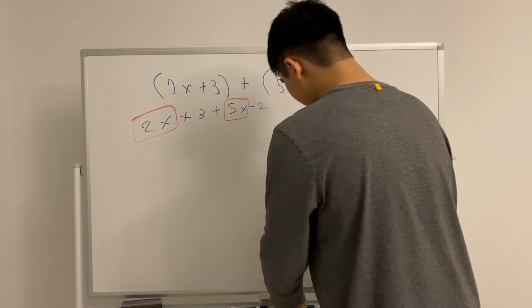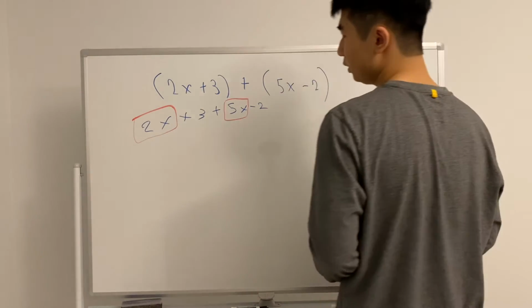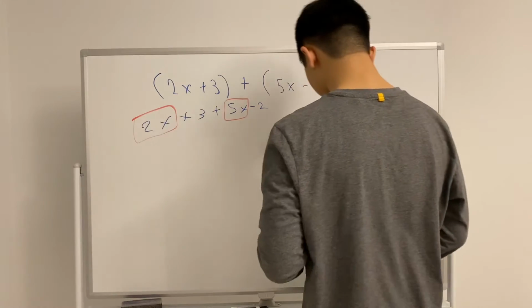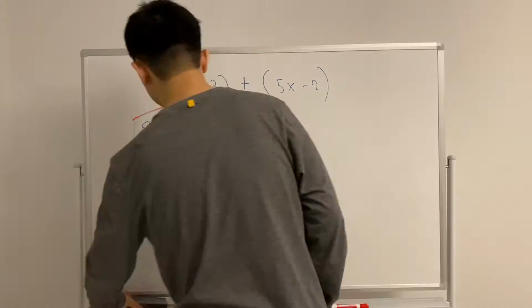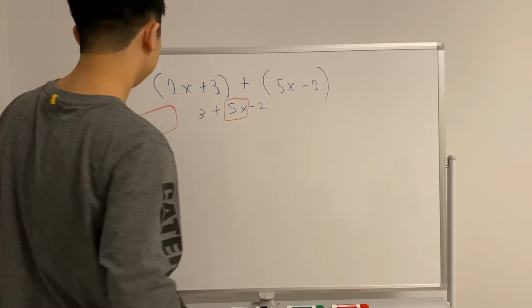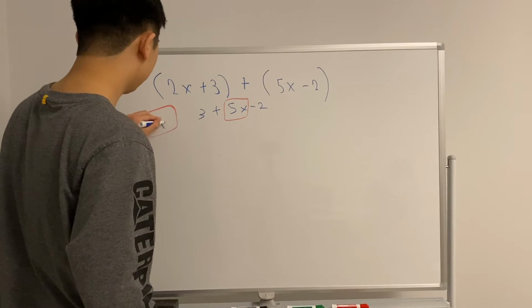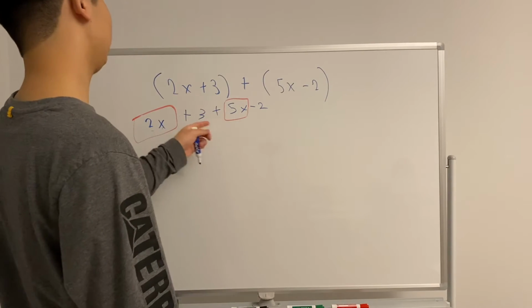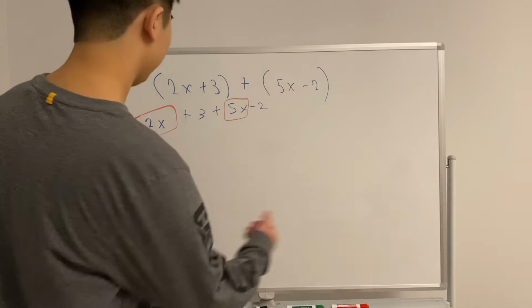And then the other like terms, this is a plus sign, this is a multiplication sign, my bad. Let me make that more neat. Maybe I'll just stay on this side of the board. 2x plus 3, all right? And I'm not going to circle these. 3 and the minus 2 are like terms.